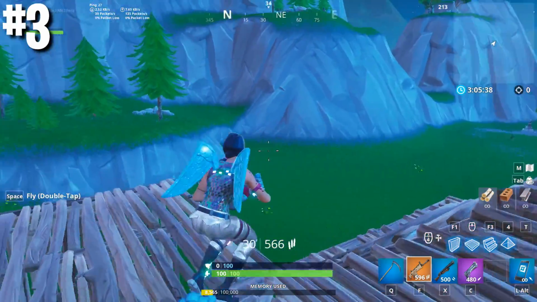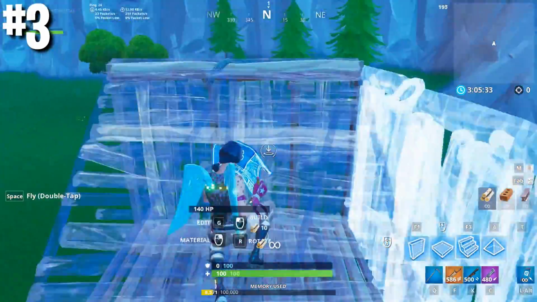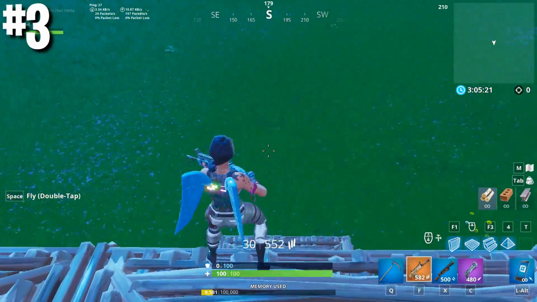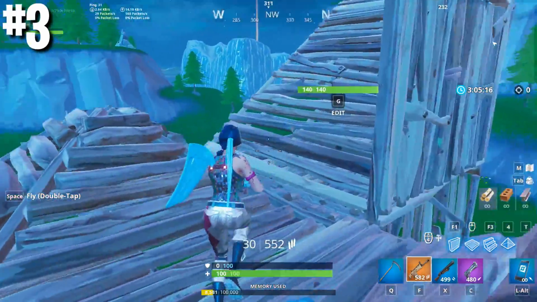All you want to do is just start taking some shots behind you or to the side. And then do some random builds, just make it sound like you're fighting somebody. This will most likely make the opponent that's hiding in the turtle come up, try and retake high ground. Little do they know, you're still waiting for them to come out and you get the quick shot and easy kill.